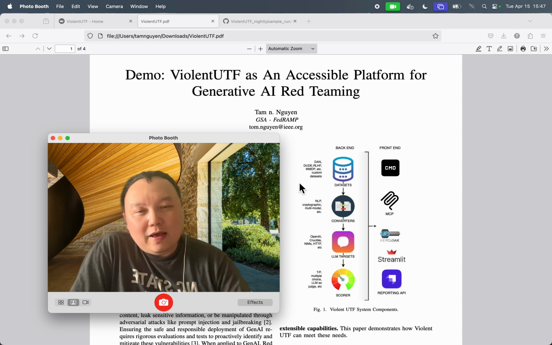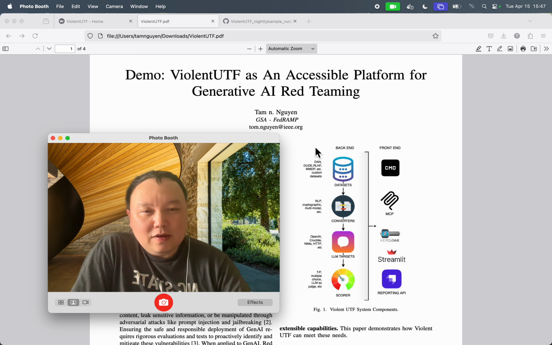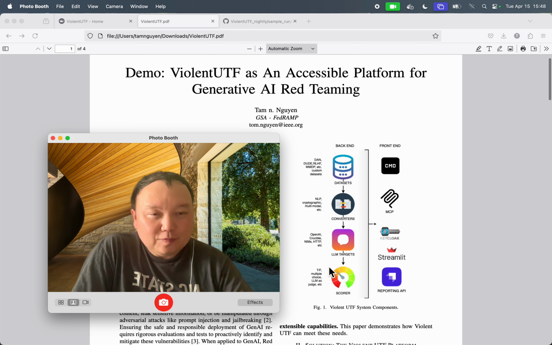On the left side here, we see the main flow of the workflow. Basically, you set the dataset, convert the data, set an LLM target for evaluating, and then you get the result and you score. I will demonstrate that shortly in the application.